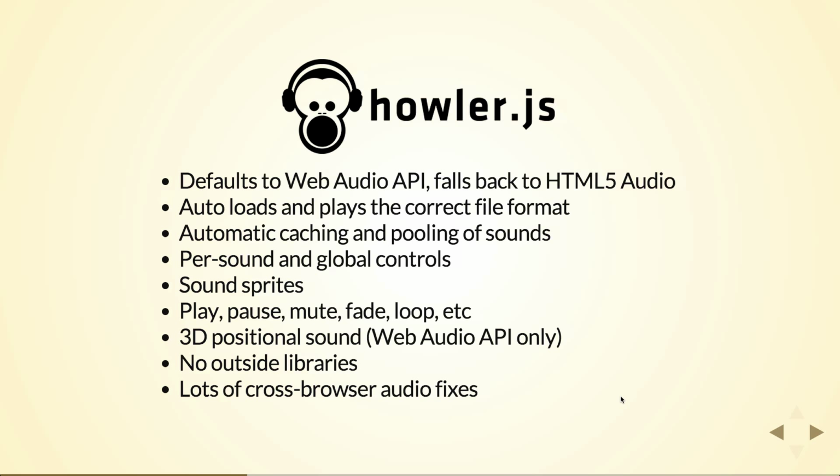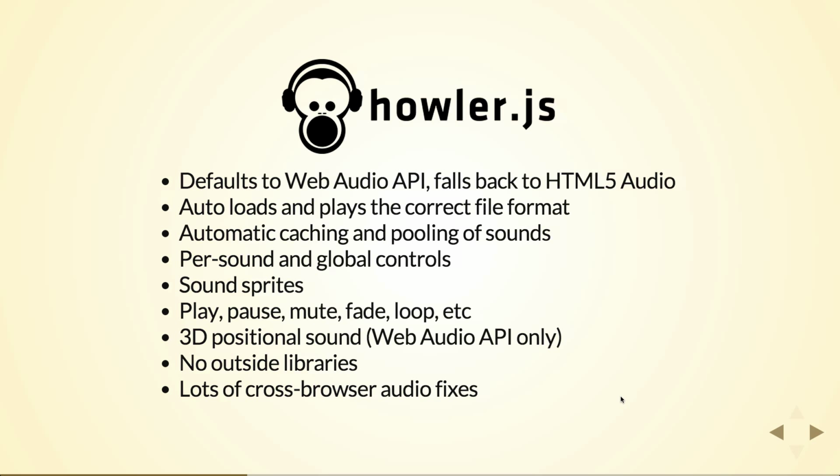A cool feature that came along probably during the summer, and was not originally intended for Howler, is 3D positional sound. This is a web audio feature that lets you actually do 3D sound like you would see in more advanced games or things like that. I'll talk about that more at the end, but that's something that's going to get fleshed out more moving forward. And one of the really important things was no outside libraries.